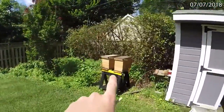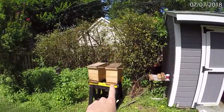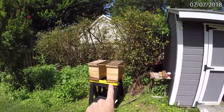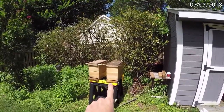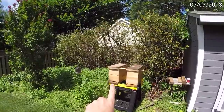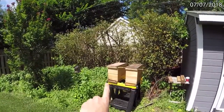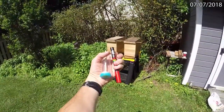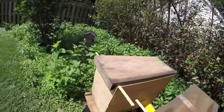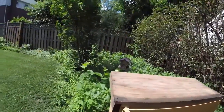Then over here are the two swarm hives. This one should have a queen in it this week. I'm going to go into it really quick. I doubt she's mated yet, but she should have emerged. This one should still be queen right. So I'm going to try to find her and mark her. So let's get rolling. First things first, the swarm hive with the queen.